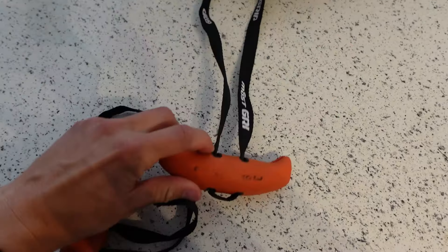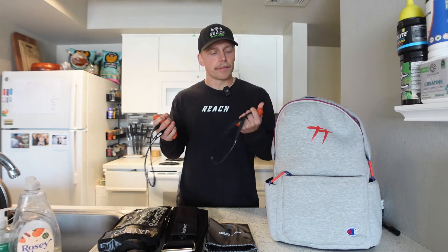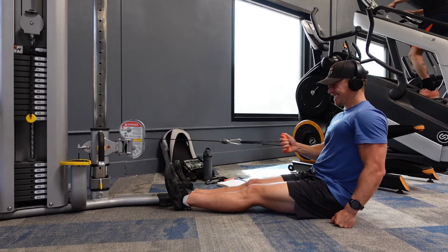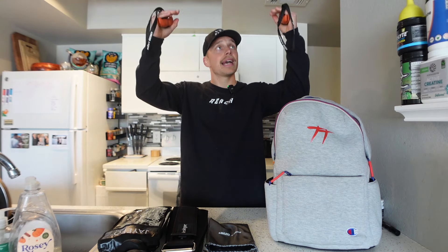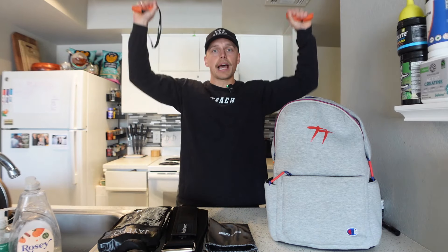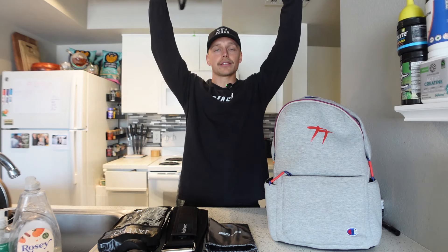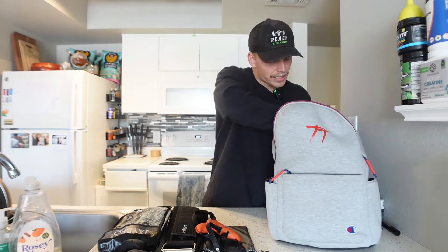Next we have my Most grips — kind of a knockoff of a more expensive product, about 15 bucks on Amazon. I love these because they allow me to connect better with my back. You can wrap them around bars to create a wide grip, and unlike a straight bar, these let me move and rotate my hands throughout the movement. So on a lat pulldown, I can start with palms forward and rotate as I pull down. For the price and how small they are, this is a no-brainer to keep in the bag.